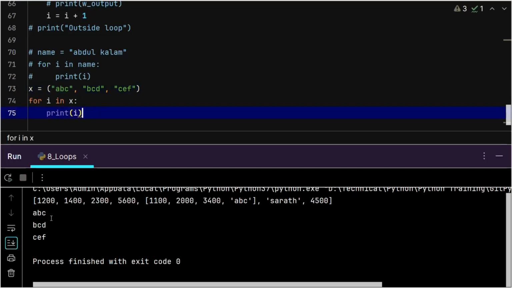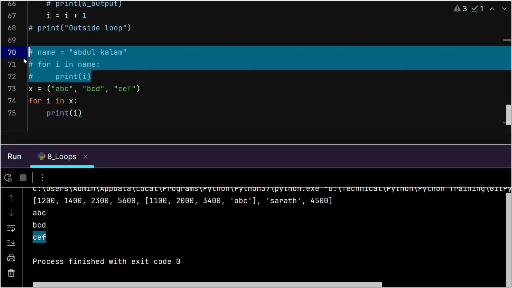If you just print now, ABC comes, then again BCD. It's already a string, right? Instead of printing ABC, then BCD, then CEF, I want to print A, B, C, each on a line separately. Now we got ABC. From this ABC, how do I print each separately?